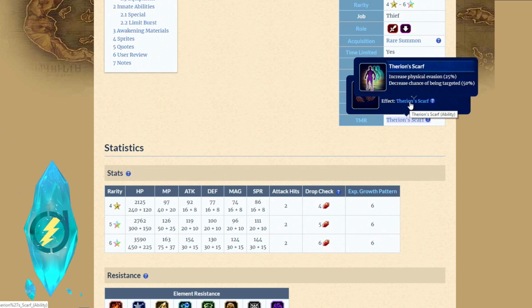So it's going to be your chance to get that, along with being able to decrease chance of being targeted. Again, as long as you have 100% provoke the decreased chance of being targeted. I don't know if you guys have heard me talk about this. It will check your provoke chance before it checks the chance of being decreased chance of being targeted. So you're going to be fine with that, so you're going to be okay there.